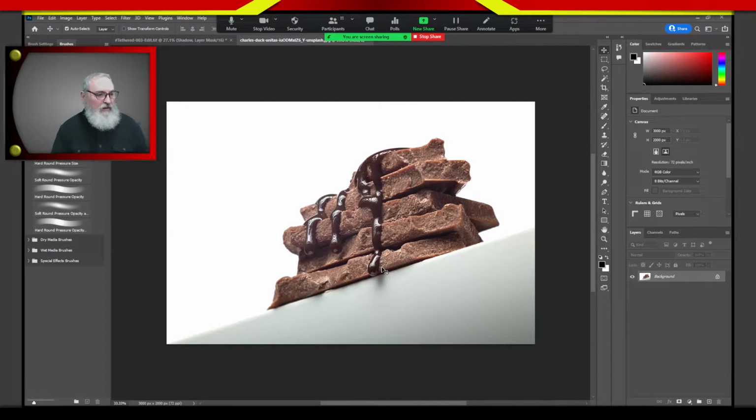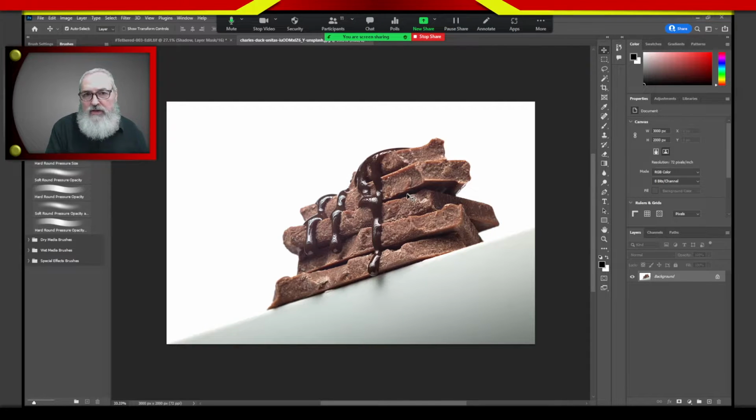In this case, it's almost too easy because I have a very uniform white field. And if we look right up against the chocolate, it's a very defined contrasty edge.